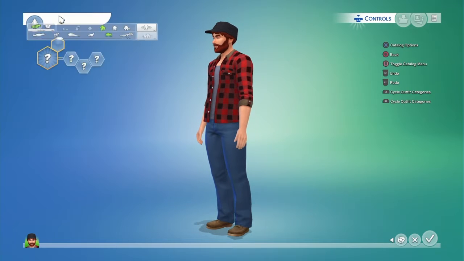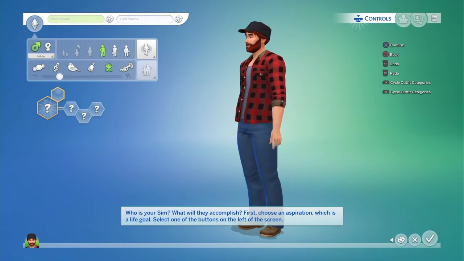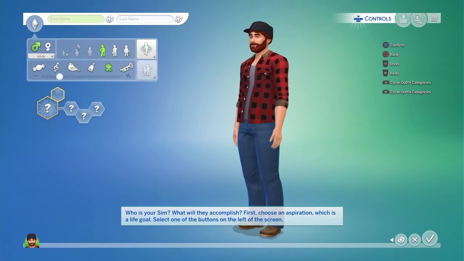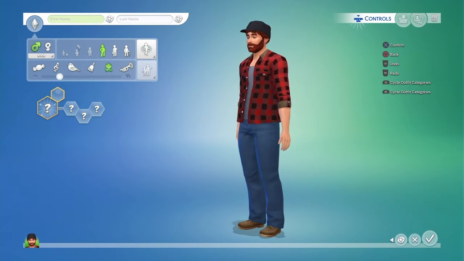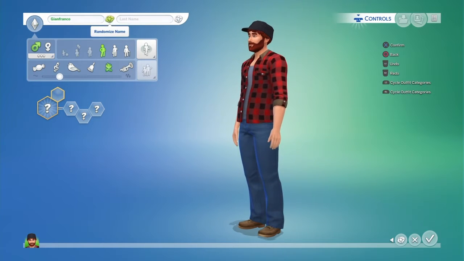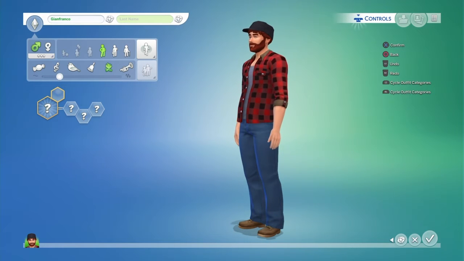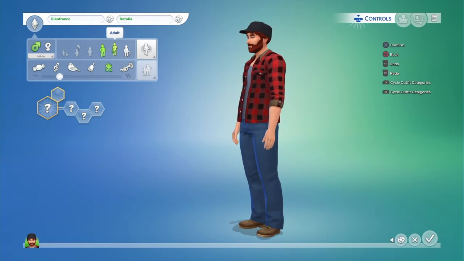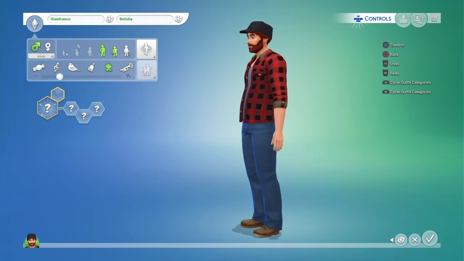Oh, okay. I'm gonna make myself. First, choose a name for your sim. What will they accomplish? First, choose an aspiration, which is a life goal. Select one of the buttons on the left of the screen. This is my name if you didn't know. It's Italian, Matilda. There we go. And I am a kid.